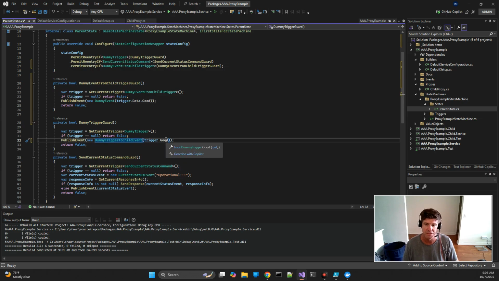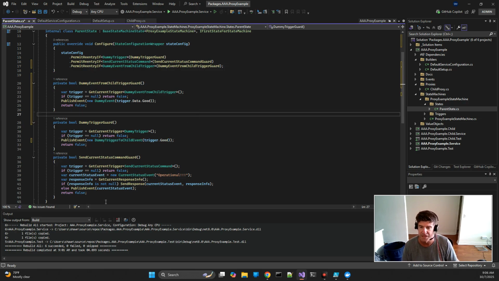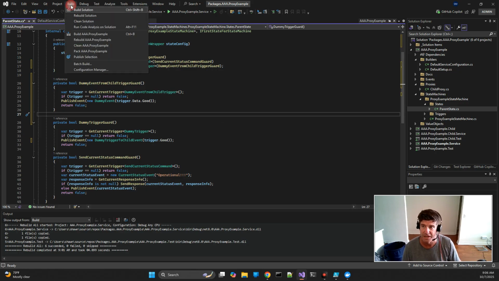There's a constructor on there that makes it look like the same as the trigger that you would be sending. Okay, so we've daisy chained that. So we can now see if we send in a dummy trigger, we don't publish the dummy event unless we get the dummy event back from the child. Okay, should be pretty simple, right? So let's just build that.